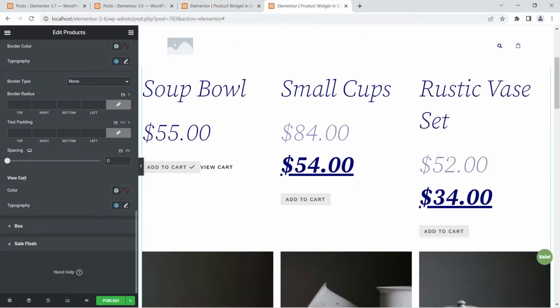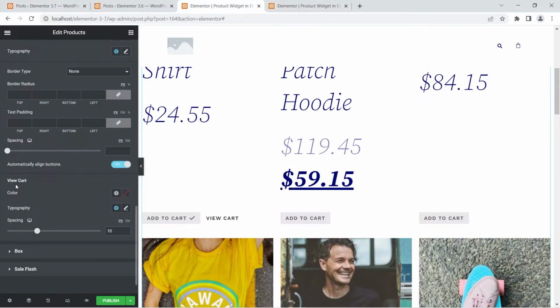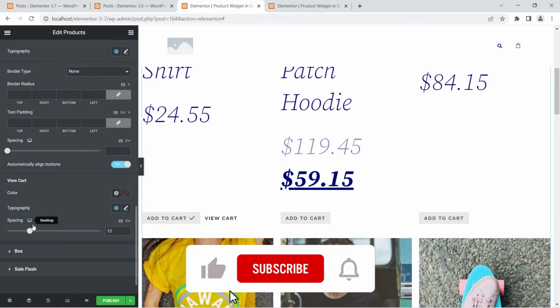This is the view cart option and there is no slider. This is the view cart option and this is the slider, and this is how you control the spacing between the add to cart and view cart button. So this is another change that has been introduced in Elementor Pro 3.7 for the product widget.